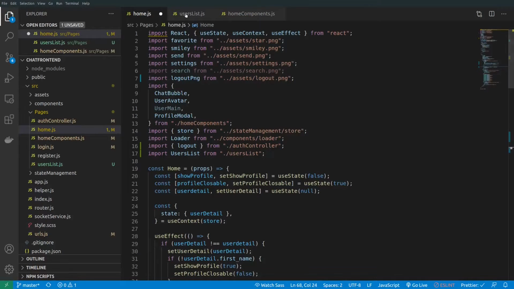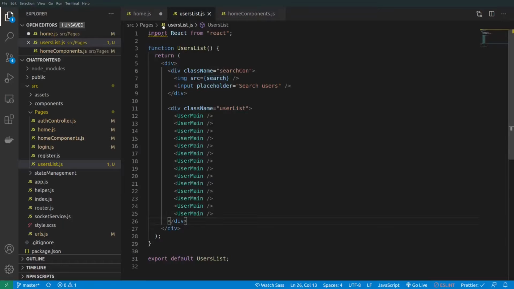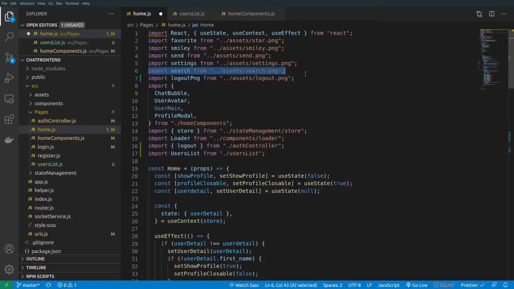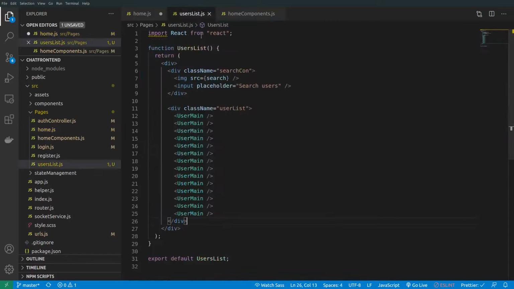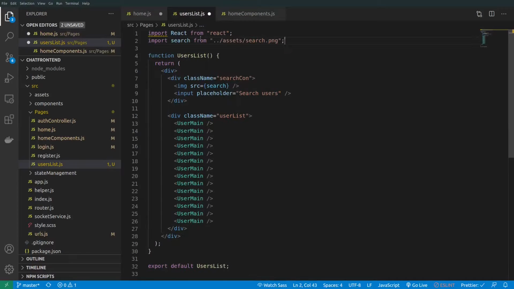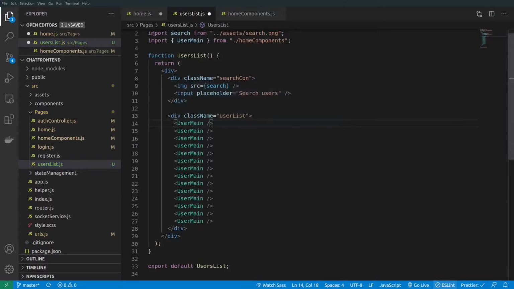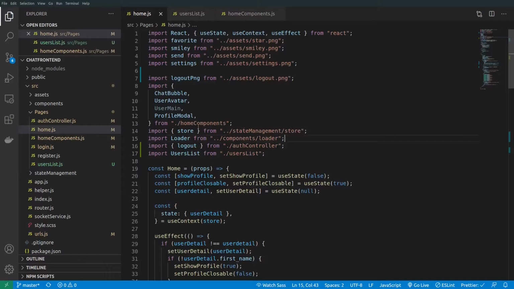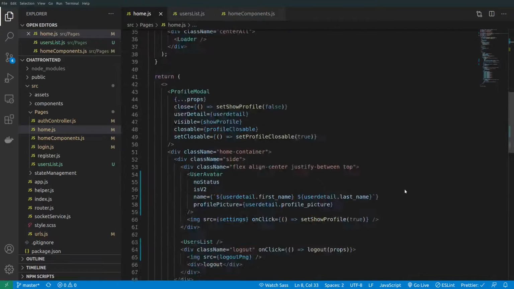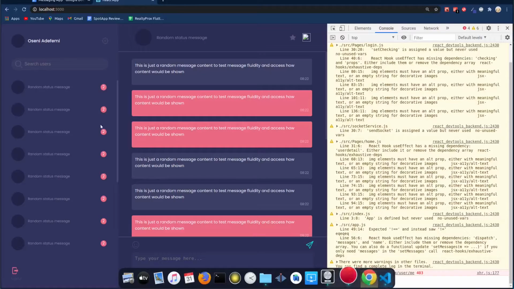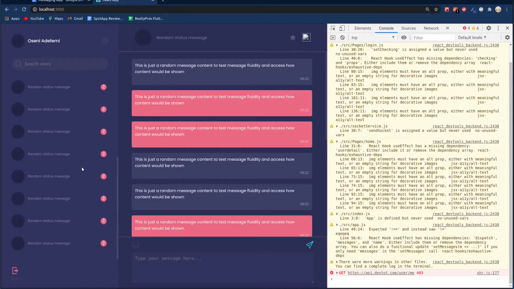Since we pull out the search also, we need to get this out of here and take it here. Then also the user main, let's import it. I think that's all. So we are no longer using the user main here. Let's quickly take a look and see that things are still as they should be. Alright, that's still looking good.